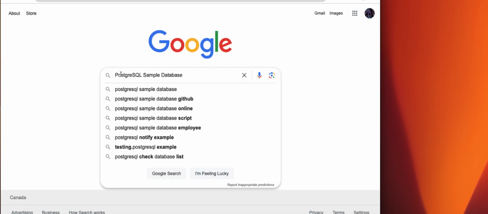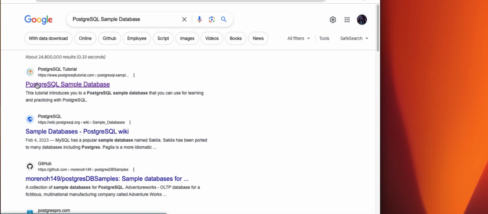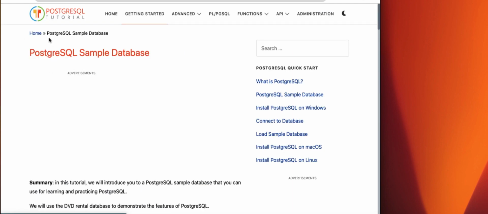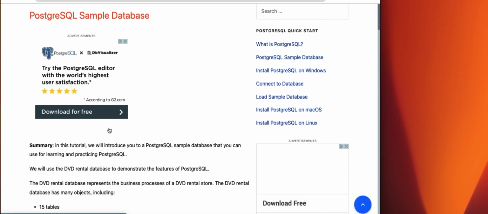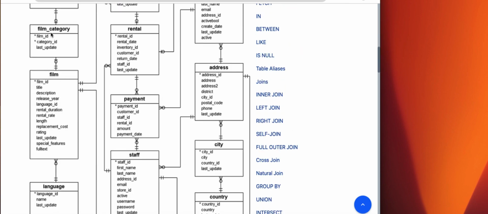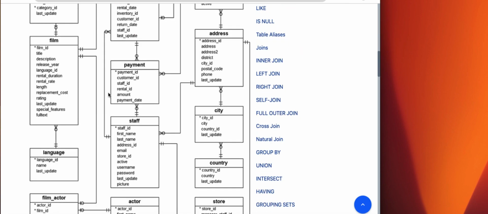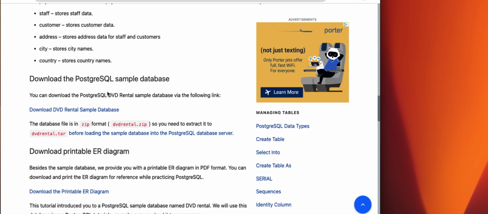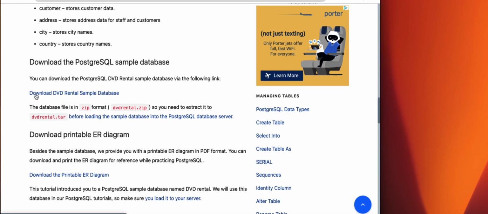So you're going to search for PostgreSQL sample database, and you're going to click on the first option. Once you get to this page, just scroll down a little. Those are the tables that are inside of the DVD database. Once you scroll down to the bottom, you will see a link to download the sample database.